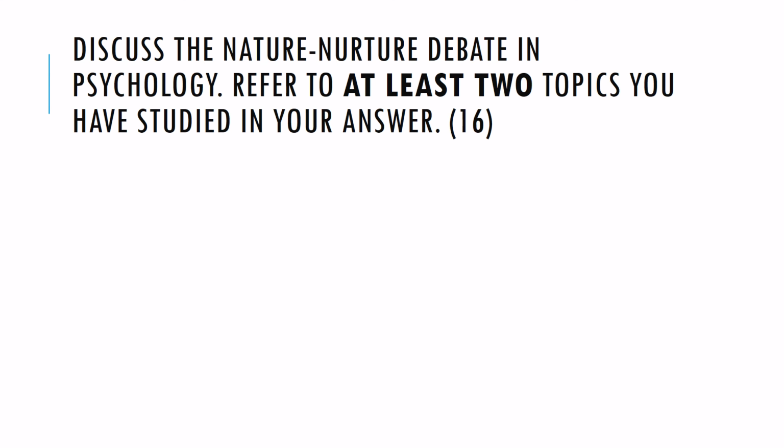So with reductionism versus holism, I'd have expected you to define reductionism, define holism, and then either talk about biological and environmental reductionism in lots of detail, or talk about the levels of explanation in lots of detail. Not both. And same with nature versus nurture, it's a little bit easier. I found less issues. The issue I found more with nature versus nurture debate is people not knowing about the twin studies, but we'll come back to that as well.